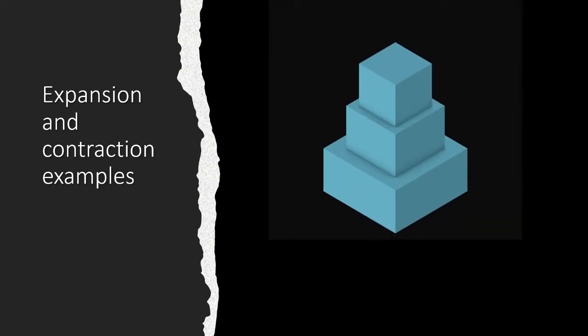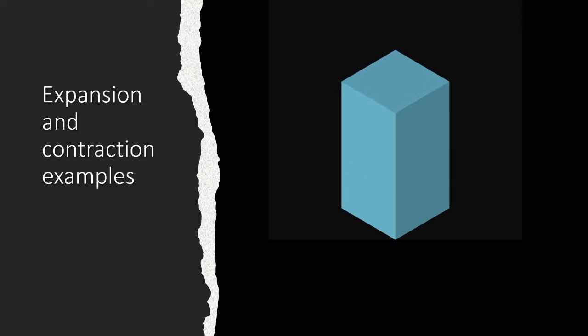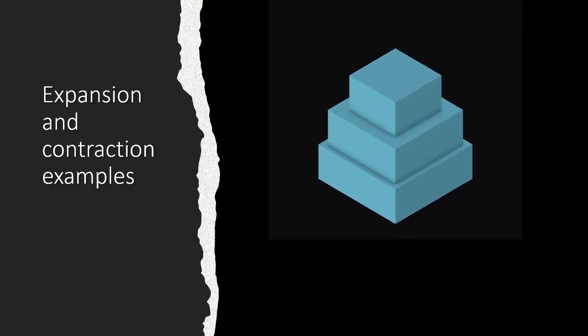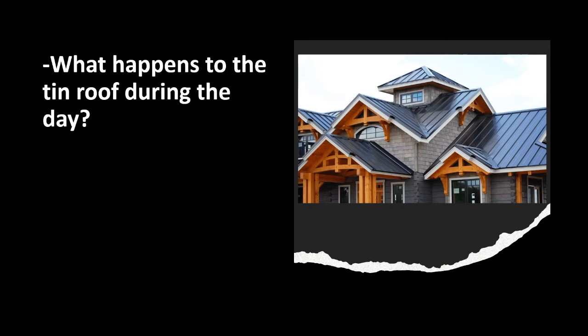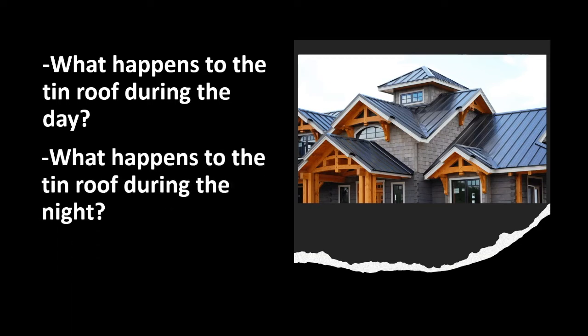Let's look at a few examples of where we can see contraction and expansion in our daily lives. If we take a tin roof, for example, what happens to the roof during the day? When the metal roof panels receive heat energy from the sun, they tend to expand. This happens when you hear a creaking sound in the roof. The same will happen at night with the creaking sound, except now, because of the colder temperature, the particles of the tin roof will move closer together, which again gives a cracking sound but shows us that a contraction is taking place.